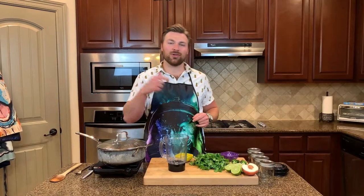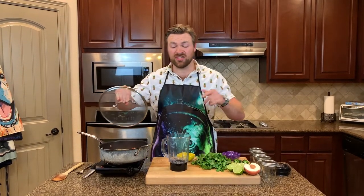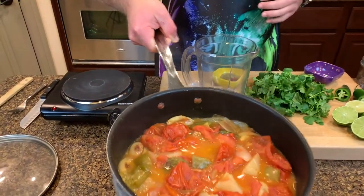All right, my salsita loving friends. Our salsa ingredients have been cooking down now for about 10, 15 minutes or so. This is about what we want it to look like, right? Really nice and cooked down.